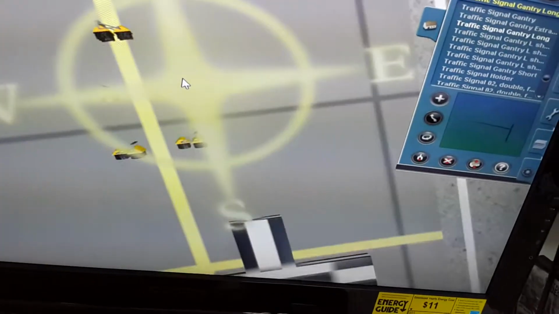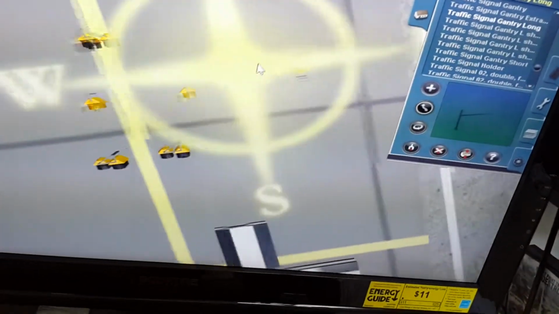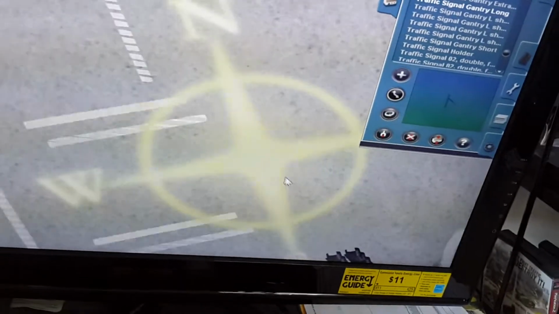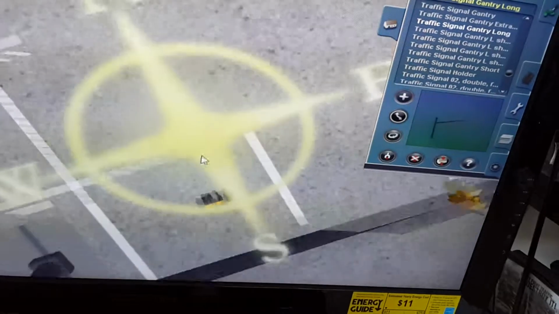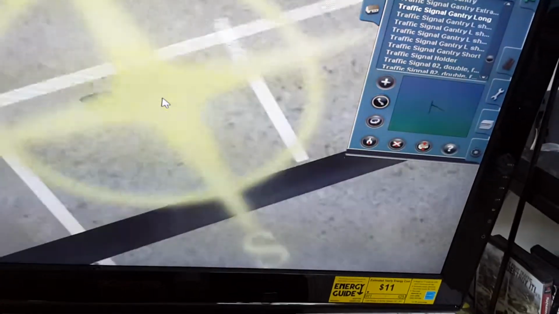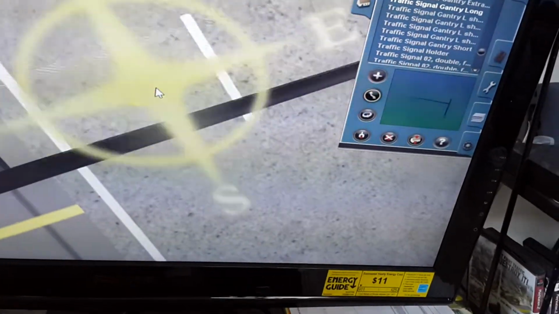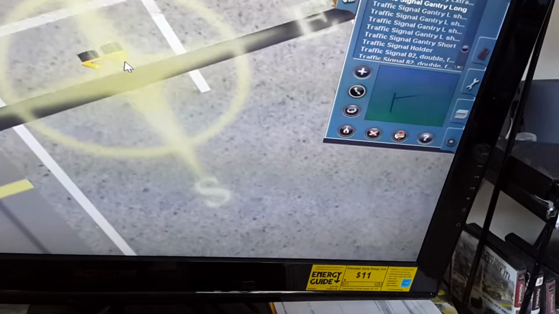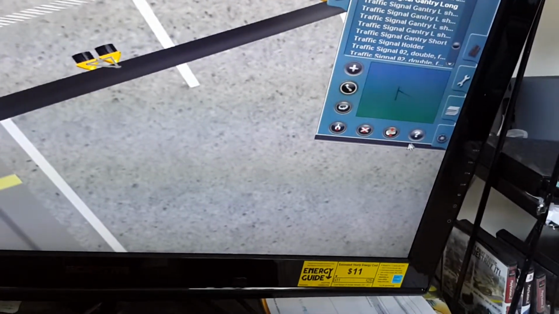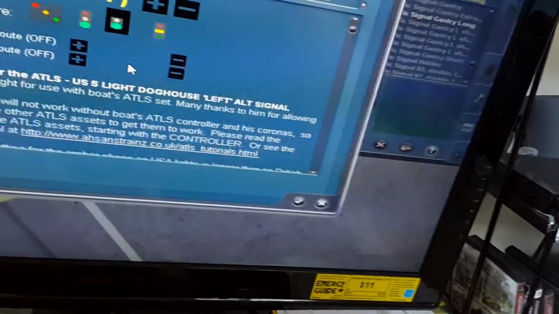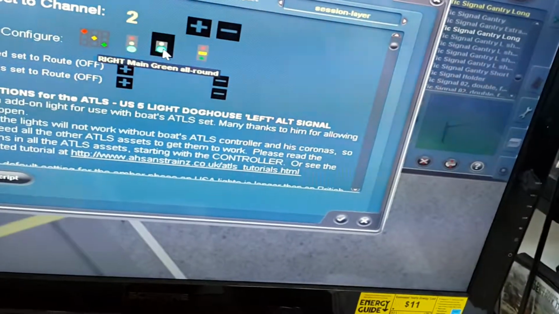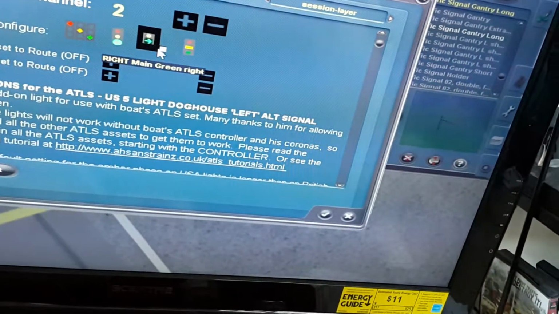It gets to be a little bit confusing at some point, especially when I include a right turn signal. Okay, channel 2, this is a right turn signal.